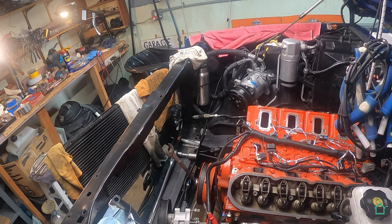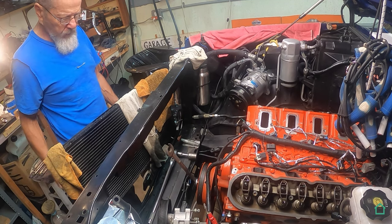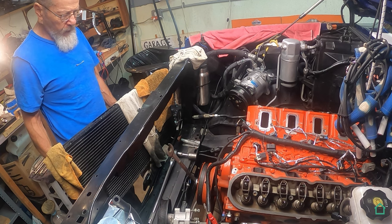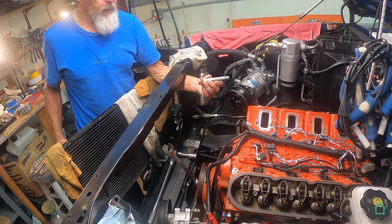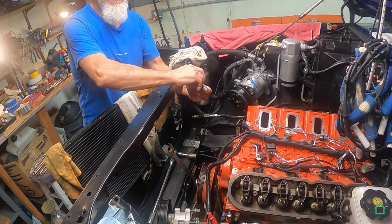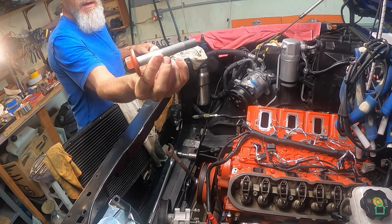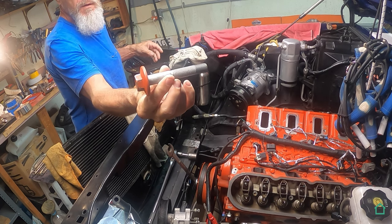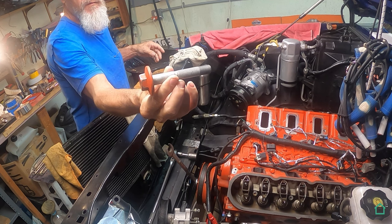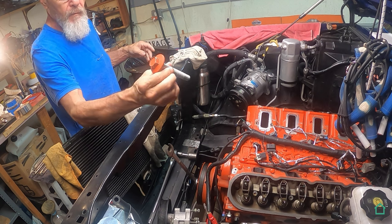All right. At this point, I am up to removing the crank pulley, dampener, balancer. And yeah, getting this bolt out was mighty difficult. This is the stock crank pulley bolt. And yeah, 240 pounds. It's torqued down to that from the factory, and that is the torque value when you tighten it later.